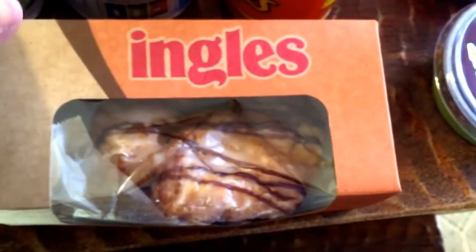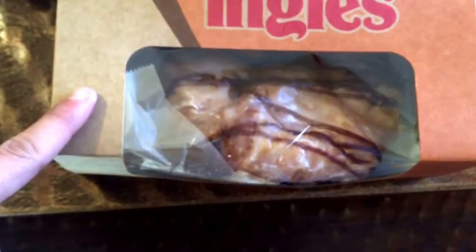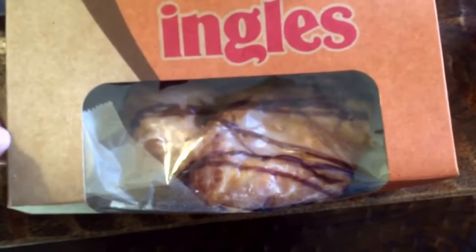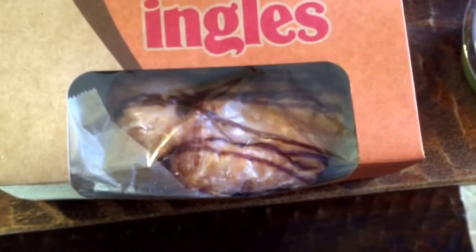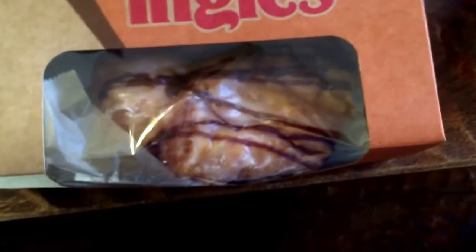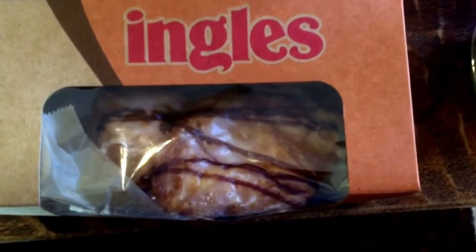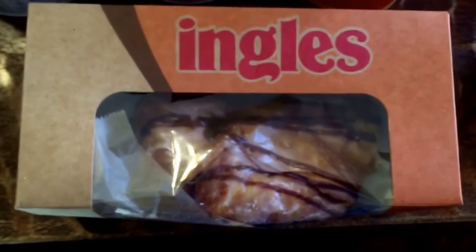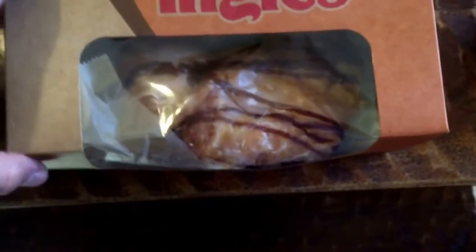I don't go there too often, but I like to check out their veggie section every once in a while because they can have some good deals. I picked one up, and I think it's like three donuts for $1.29 or something crazy like that. For the quality of their donuts the price is unbeatable — they totally beat Dunkin' Donuts, or even Krispy Kreme. Their donuts are just as good if not better, and especially for the price, because this one was like 60 cents by itself.